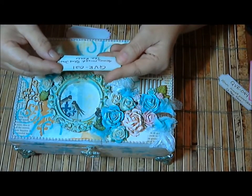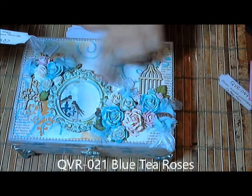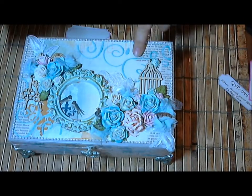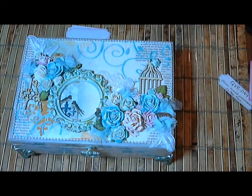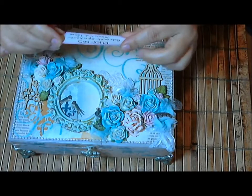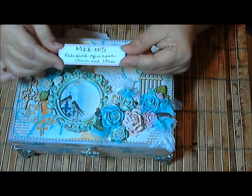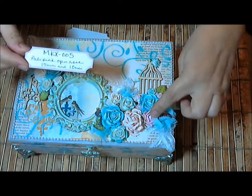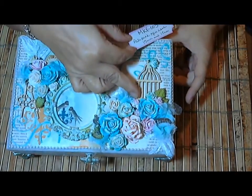I used 40 millimeter mixed blue tone tea roses, which are the big ones here. These roses were very close to the color of the paper, which was perfect, but I also wanted to give them a shabby chic look, so I used some white gesso on the tops of them. I also used MKX 005 — these are the pale pink open roses in 15 millimeter and 10 millimeter. The little small ones are so cute!